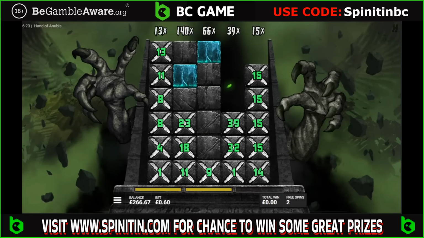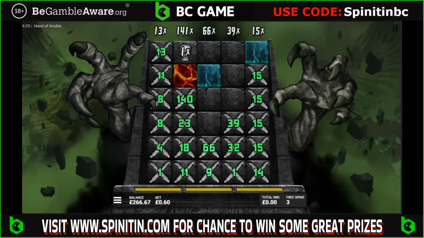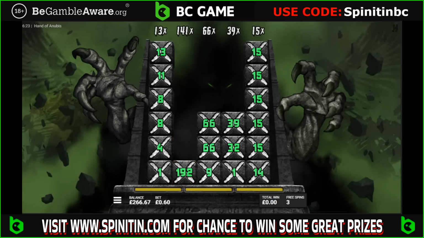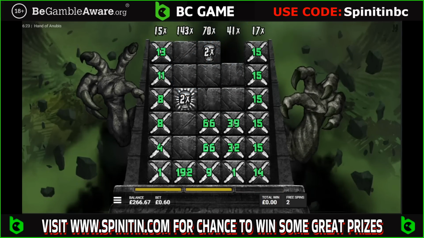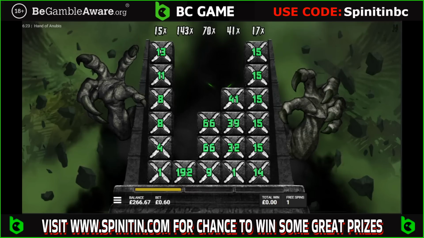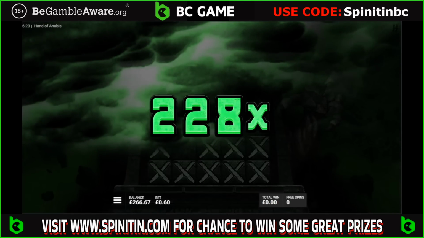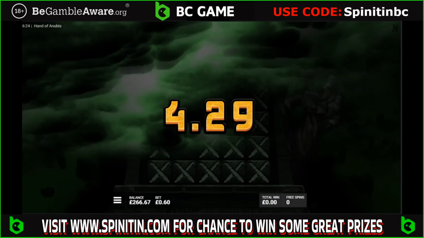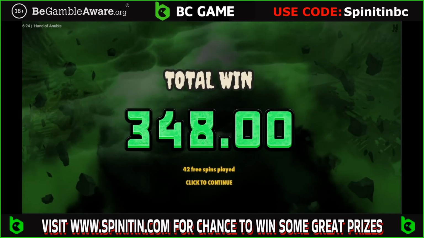Oh, I don't want to give us any of them big and... Oh, it does! Get in, both of them. Oh, the red one's there as well. Oh, come on. Right. Oh, 143x. Anywhere. No! Bonus over. It's a really good one, though. I don't know how much that is. 580x. Which is that? 348 quid. Oh, good bonus that is.